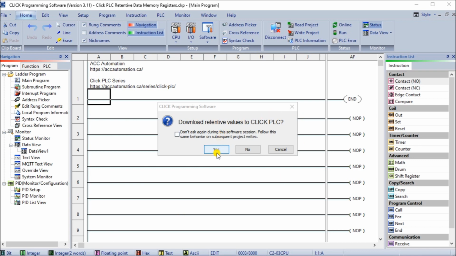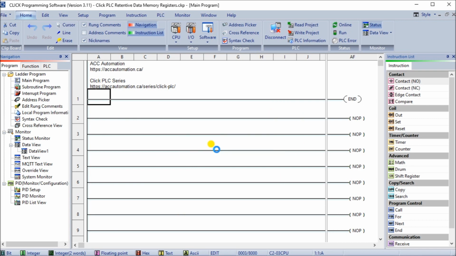And we will actually download our retentive values. And there we go. So now, anytime that the battery level is low or it passes that expiry date, we will have an error on the CPU in order to indicate that our battery needs to be changed.